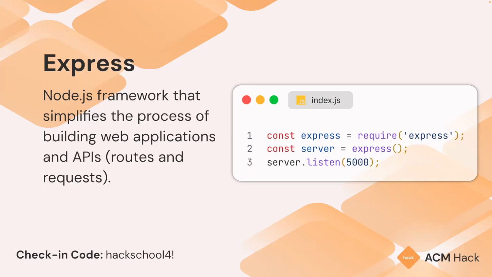If you remember from the front end workshop last week, we created our React app and it was on localhost 3000. It's going to be very similar here. It's going to be localhost, I believe this week we're going to make it 5000. That's just another localhost that we're going to need to run simultaneously in addition to our React application.